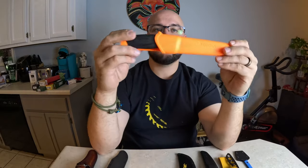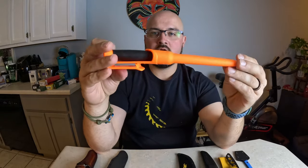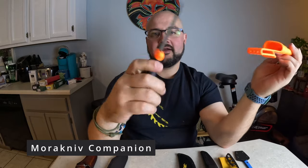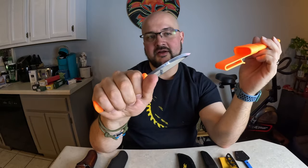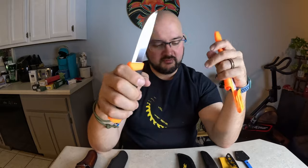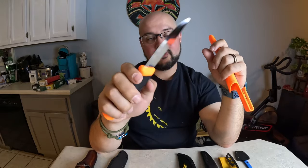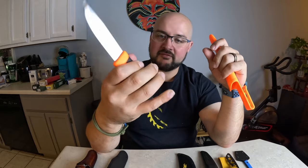Let's look at the next one. I'm sure some of y'all saw me pick it up just a second ago and already know what this is, but this is a Mora Companion, and it is a great knife. Out of all of these, probably this one and the Gerber Dibs are going to be my top picks, but this, it feels great in the hand.